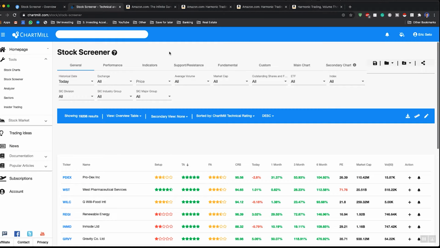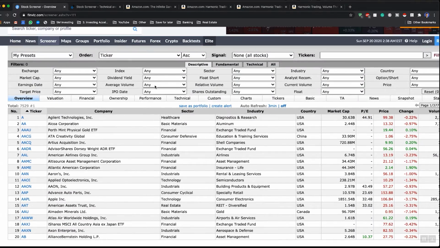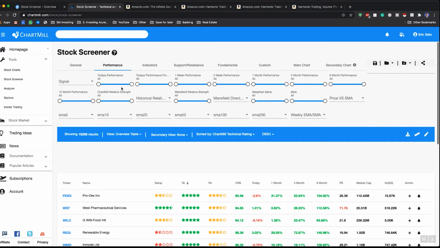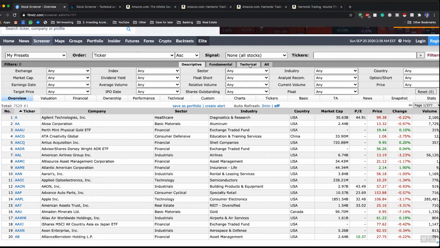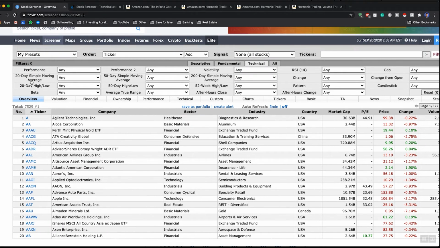Now for Chartmill, this one is also free as well. You do need to register an account, but I'm sure that is not a big problem. You just got to enter your email address, then you're good to go. Now for Chartmill, you'll see that this is actually more comprehensive. So you get general, which is very similar to descriptive here. So let me just pull that up. Descriptive. And then afterwards, if I go back here, you can see there are other filters like performance, which is the change in the stock price, so on and so forth. So this is similar to the technical tab that Finviz has, which has the 52-week high, 52-week low, moving averages, so on and so forth.